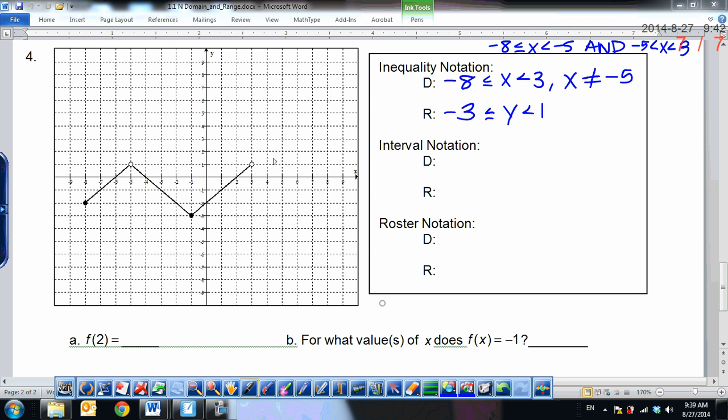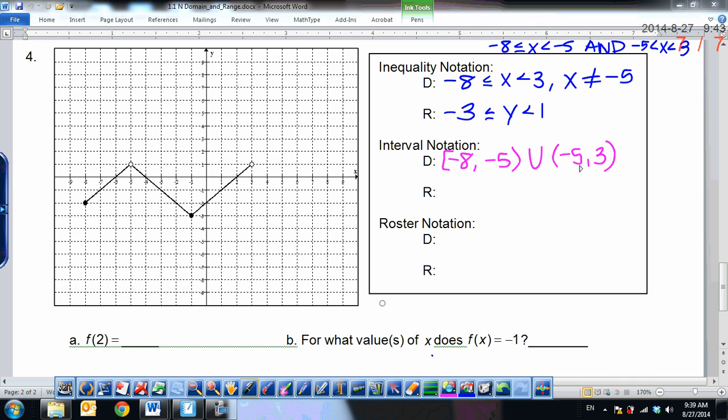All right, good job, guys. So some of y'all kind of forgot that break, but we're practicing, so that's great. So tell me, Molly, I'm switching to pink. Is that okay? All right. So tell me what we're going to do for our domain. -8 with a bracket, up to -5 with a parenthesis. Union, good.